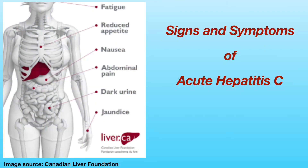Hepatitis C virus can cause both acute and chronic Hepatitis C. Most people infected with Hepatitis C virus have no symptoms. Some people with an acute Hepatitis C infection may develop symptoms within one to three months after they are exposed to the virus. These symptoms may include feeling tired, fever, loss of appetite, nausea, abdominal pain, vomiting, gray or clay-colored stools, dark yellow urine, jaundice or yellowish eyes and skin, and joint pain.